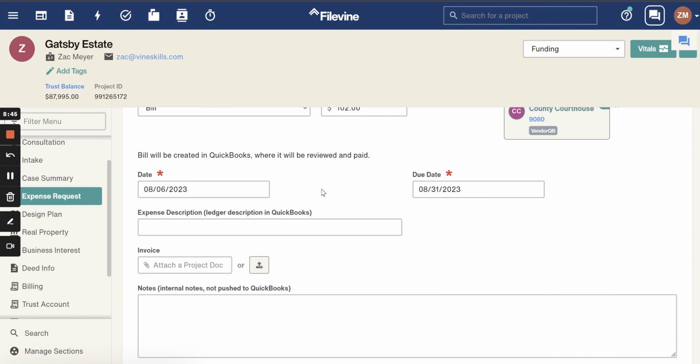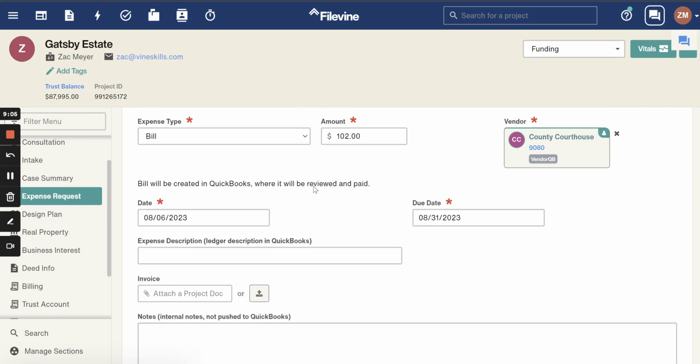We made that required so the accounting team will be prompted like, hey, this is an overdue bill or this is coming due in the QuickBooks accounts payable native tools. If we didn't make that required, folks could push bills into QuickBooks and the accounting team might not be aware that they're there and might not have eyes on it to make sure they pay it in time.